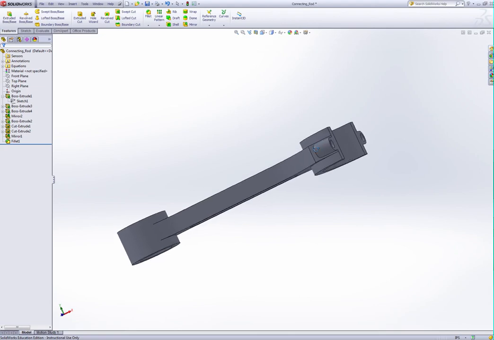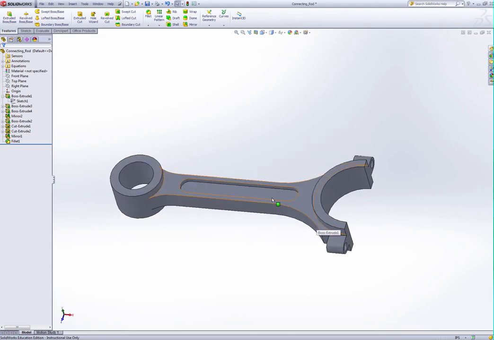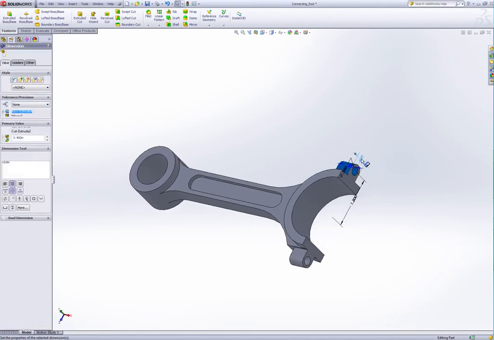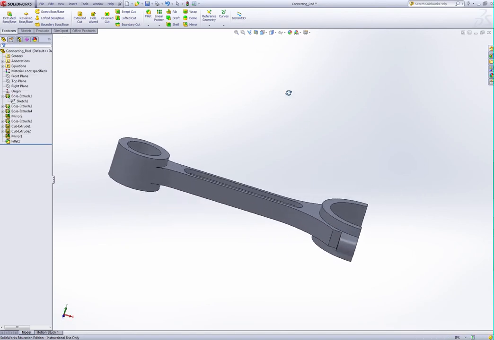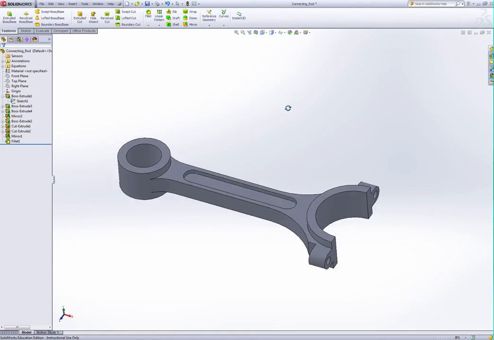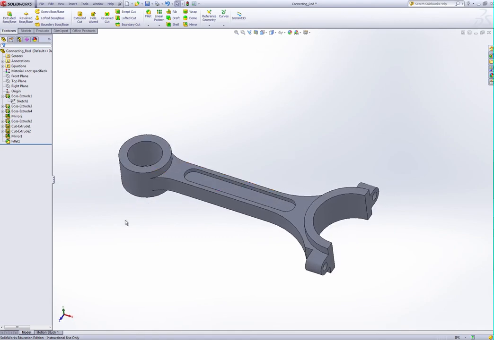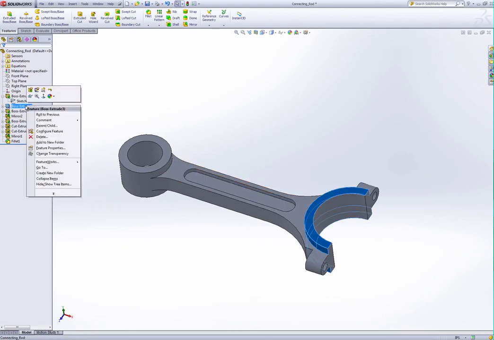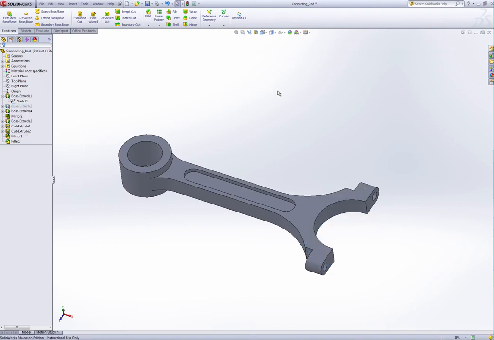Because I didn't apply any specific references, I don't have to worry about these changing the thickness of the rest of my part. So now I can go and put these back to 0.5 inches, regenerate my part again, and we're back to our original part. Finally, if I wanted to suppress something more important, for example, the boss here, I could go select that in my feature tree. I could suppress that, and you see that none of the other features in the part are affected by it. So I've achieved my goal of making relatively independent features in my part.